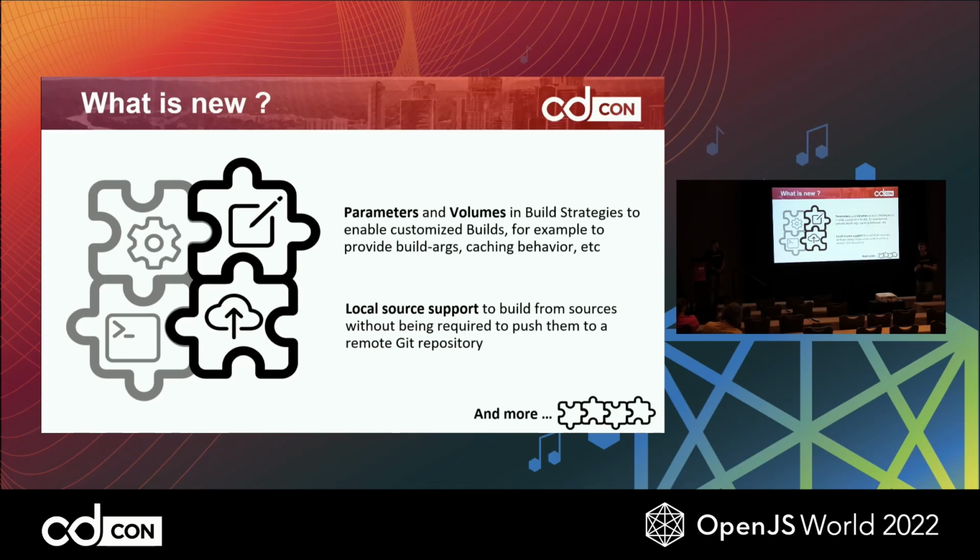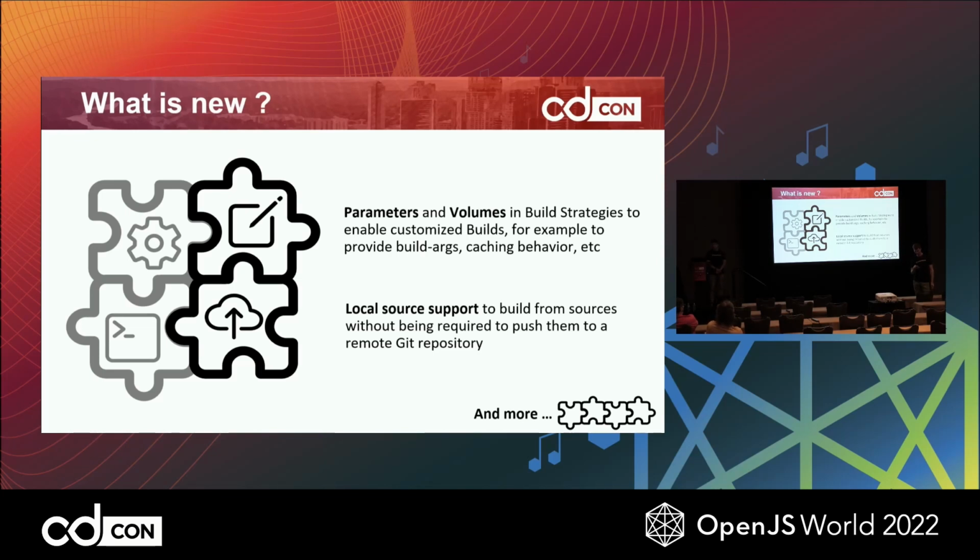Another thing that is really interesting is build run retention. So you can now configure your builds to only retain a certain number of successful and failed build runs. By coincidence, I stumbled over, well, actually for the first time used cron jobs a few days ago, and I noticed that they have the very same settings also. But on top of that, we also support TTLs. So you can define that a successful build run should only be retained for 24 hours, while you want to retain a failed one for a whole week for debugging purposes. So that's the retention thing.